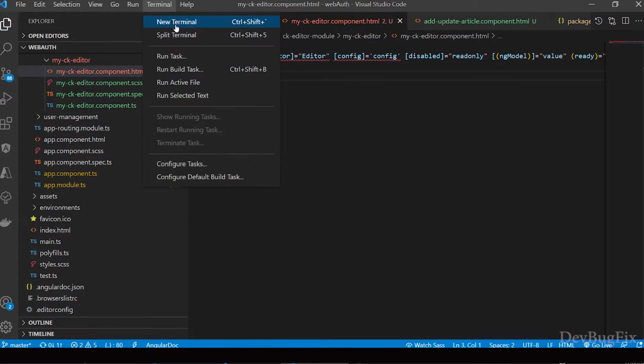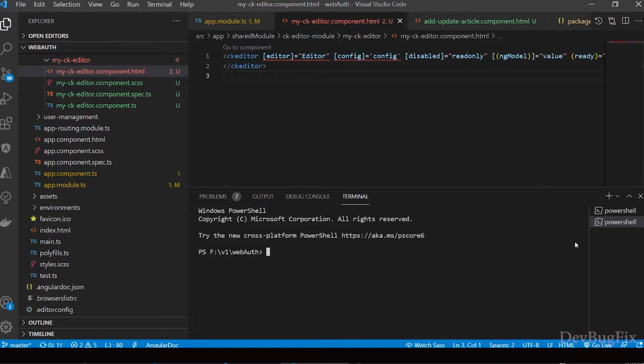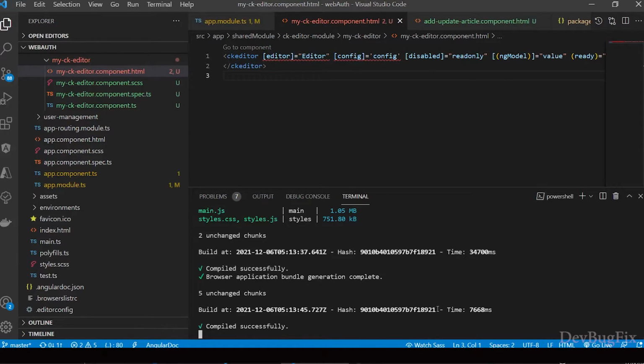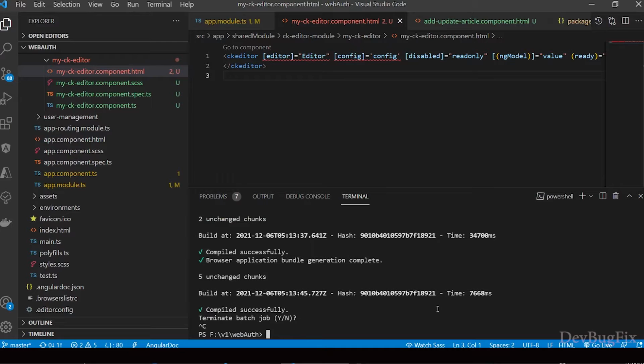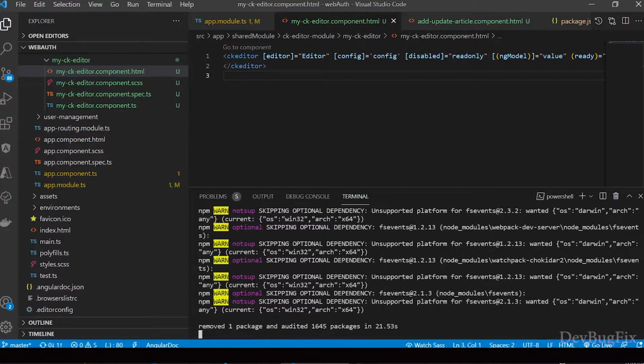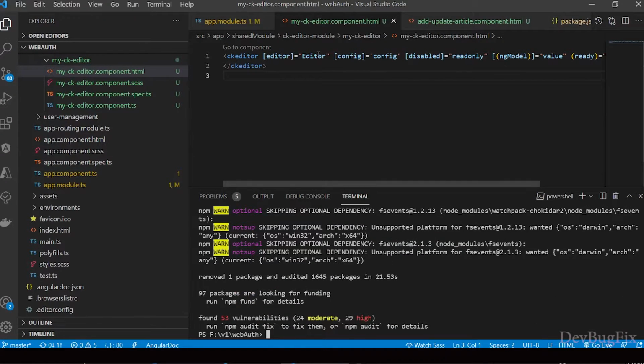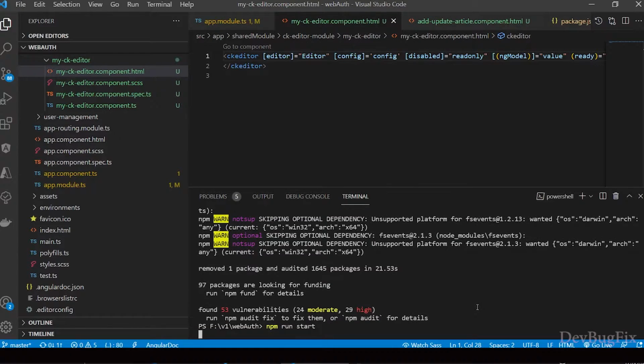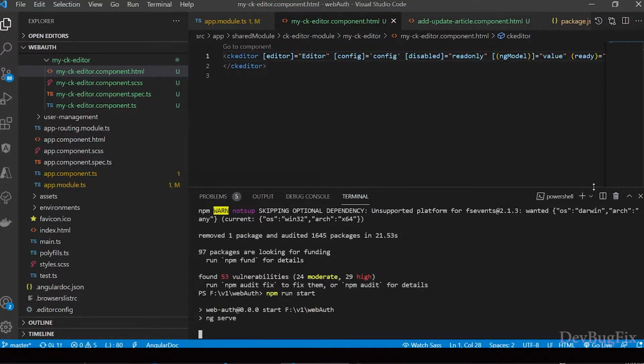I will run the npm install command. Open terminal. Press Ctrl C to stop the running command and run npm install. You can see the error has been fixed. Start this application again by the npm run start command. I will close the terminal.